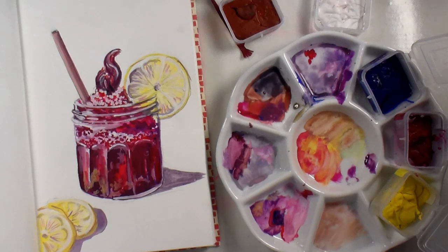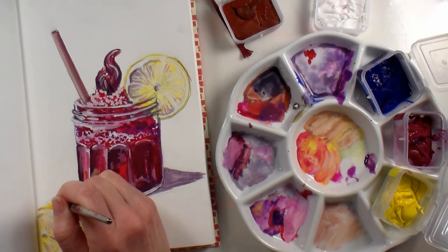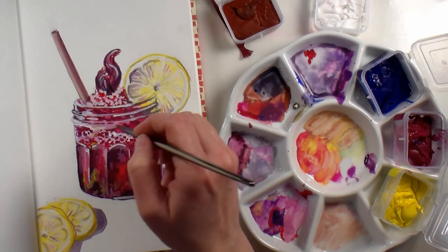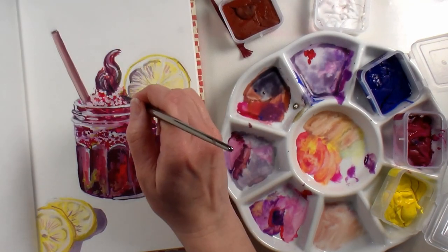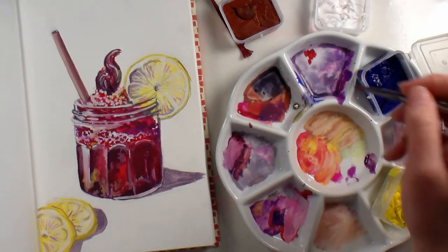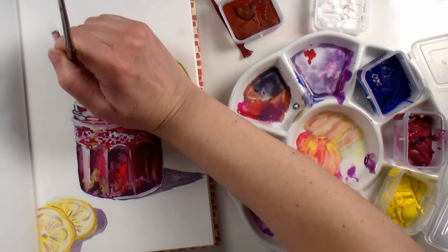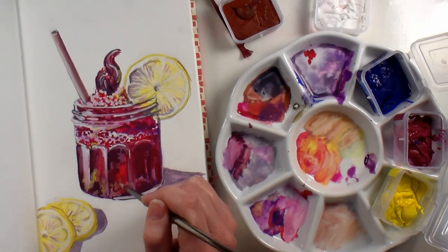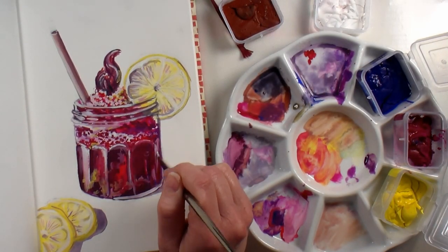By putting them in little pots with their own covers, it just saves the paint. If it dries out and becomes a loose bunch of shards, all I've got to do is spritz it with water and it's ready to go again. But if I had them in one big open palette and that happened, they'd all get mixed up and I wouldn't be able to save the paint. I do explain that a little bit more in my palette video — I'll try to remember to link that in the video description for your convenience.